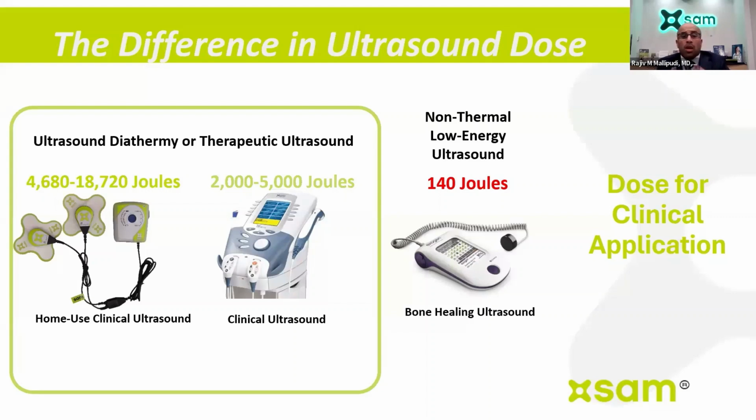Okay, so there's actually a safety mechanism within the SAM, which is able to detect the temperature, to prevent it from going too high or even too low, in which case it keeps it at a nice plateau. So this way, patients are getting a sustained therapeutic benefit without it getting too high to cause any type of heating tissue injury. In addition, you can see that the joules here is significantly higher at 18,720 joules, as opposed to what's typically used in an ultrasound clinic of 2 to maybe 5,000 joules.